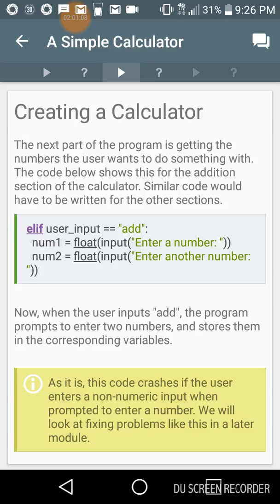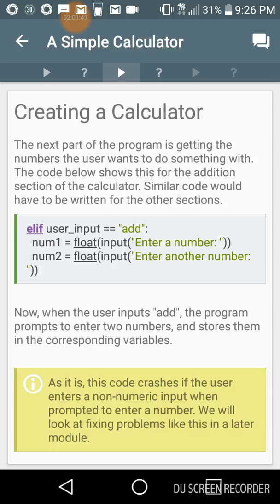Because it's an input statement, whatever they type in initially is going to be a string, but we need to convert it to a float. Using float allows them to enter a decimal number. So when the user inputs add, the program prompts to enter two numbers and stores them in the corresponding variables.